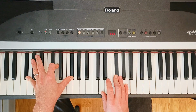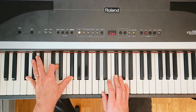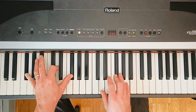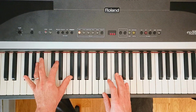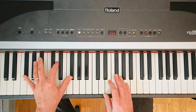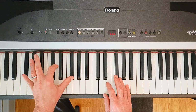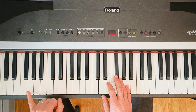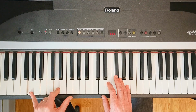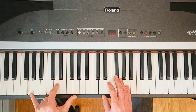Okay, so there's our D over F sharp chord, which is the 1/3. All right, now on to the next chord, the 4 chord, which is G major. So when you see a G chord, here's what we're going to do. We're right here right now with the left hand. We're going to just come up here, and we're going to play G, D, G.